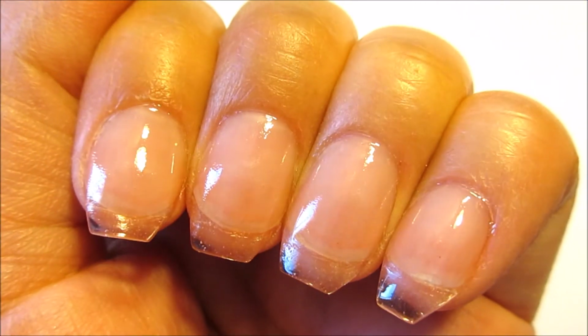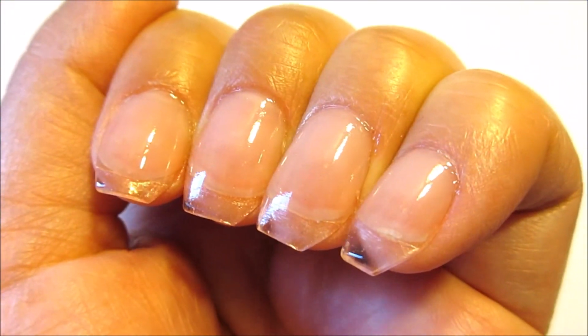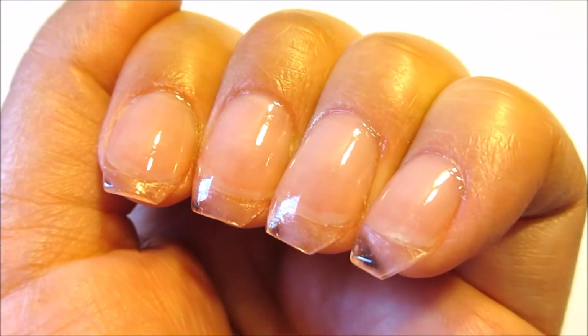Alright, this is the finished product on how to dual form on a nail form. Hope you learned and liked this method.